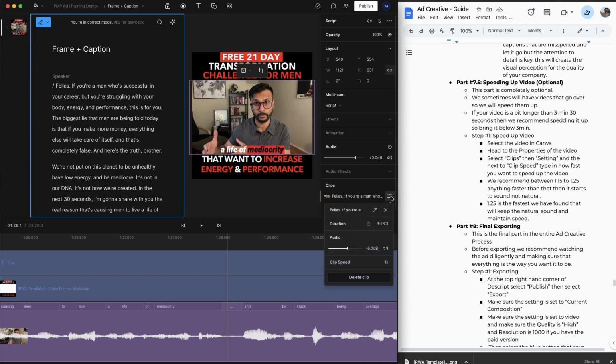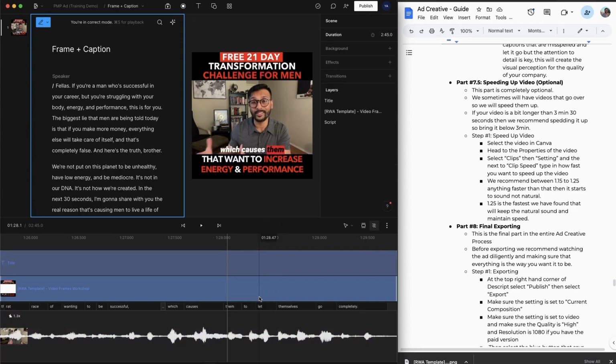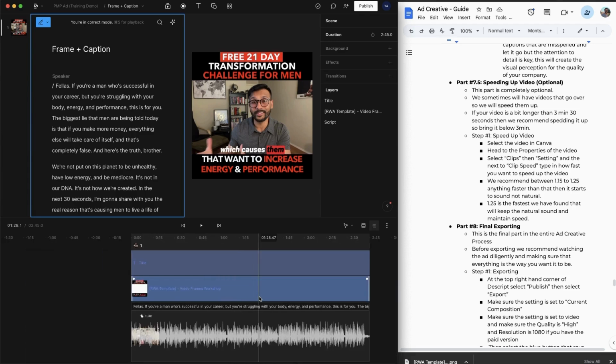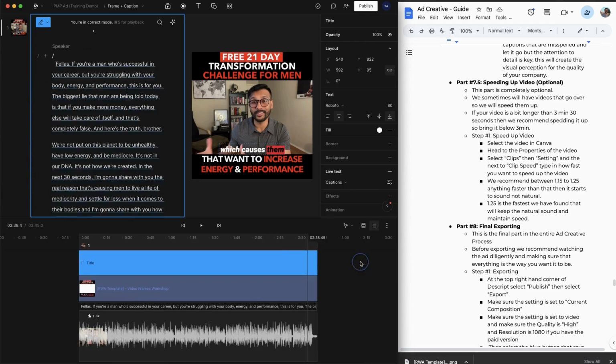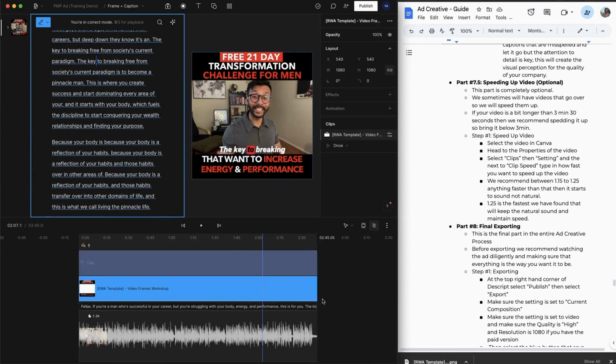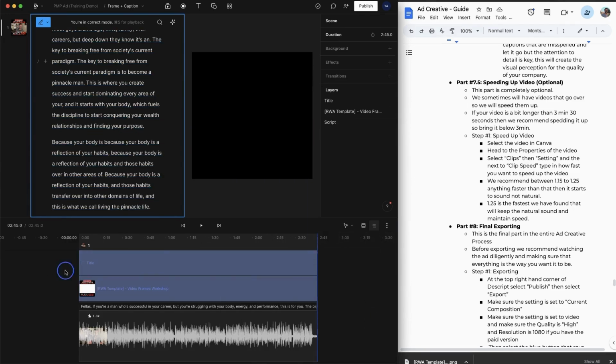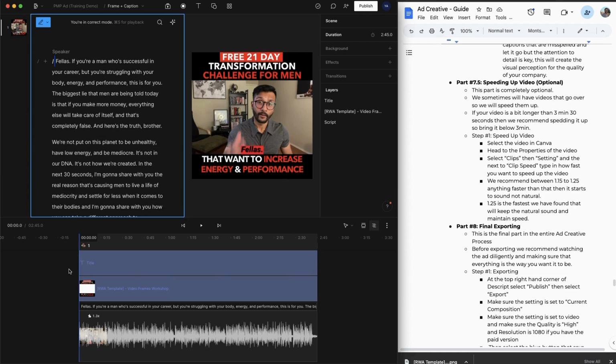Then you're going to select the preference setting. Then you're going to see a speed clip option right here, and we like to bring it up to 1.25. You can start testing this at 1.15, but I know this video is going to do well at 1.25. We're going to go ahead and speed it up. Once you speed it up, you might need to zoom out a little bit and make sure that the captions and the frame shortened with the video, because if it did not, it will make it very difficult. So now let's listen back to it and make sure that it doesn't sound too robotic.